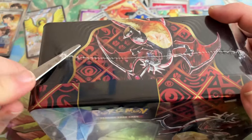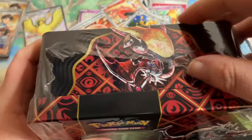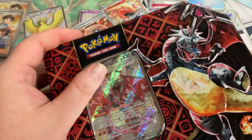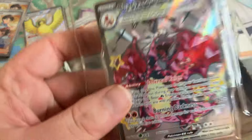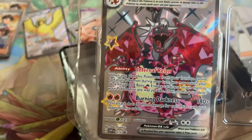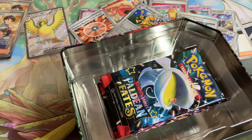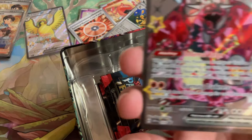We move on to the final tin with our Charizard EX. I don't think we're going to pull the super rare Charizard card again — I was crapping my pants that I pulled it twice. I doubt we'll pull the Mew card either — those are just super rare. I think ETBs have the best pull rates, at least any time I get something good. But man, that promo card is just sick. It has the same move as the regular Charizard card — does 30 more damage for each prize card your opponent has taken, which has bitten me plenty of times as an opponent.